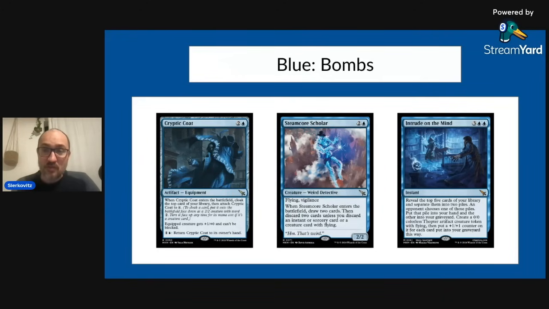And Intrude on the Mind, that's a mythic, 3 blue-blue for an instant. Reveal the top 5 cards of your library and separate them into 2 piles. Opponent chooses one of those piles. And that card has been cast against me 3 times, and 3 times I had to give my opponent 5 cards because I couldn't handle a 5/5 flyer if I gave them 0 cards. Because it does create the flying creature that is as big as the number of cards that they put in the graveyard, so the ones that you didn't select for them. Great card, high win rate, play that, it's amazing.